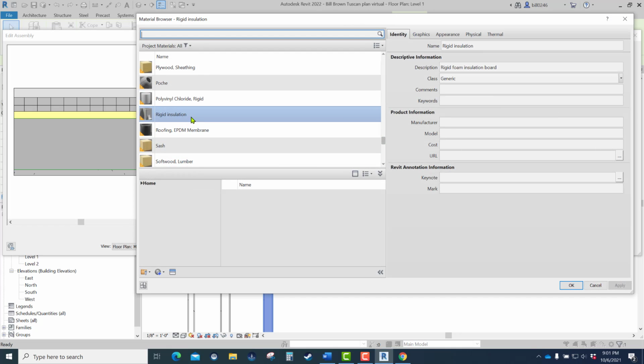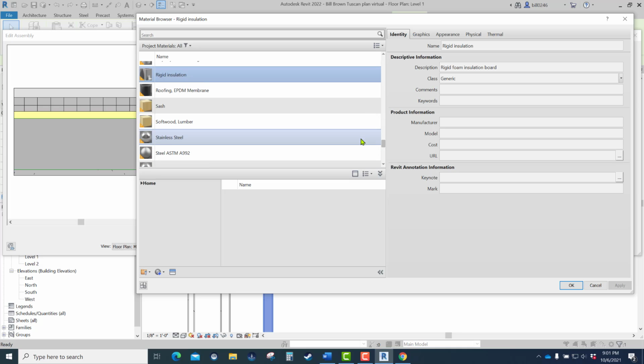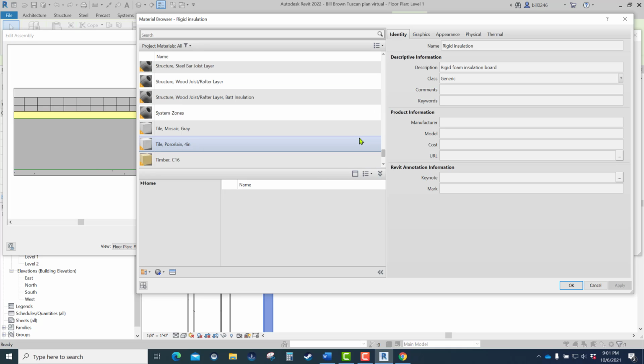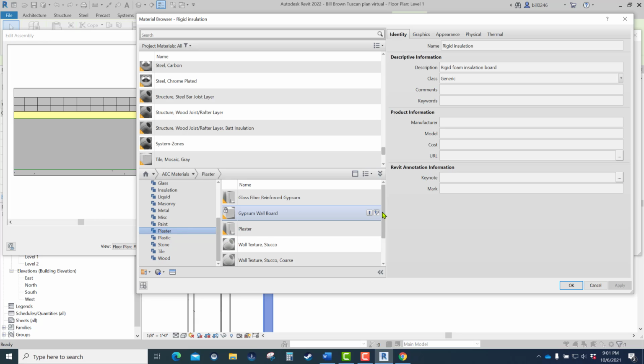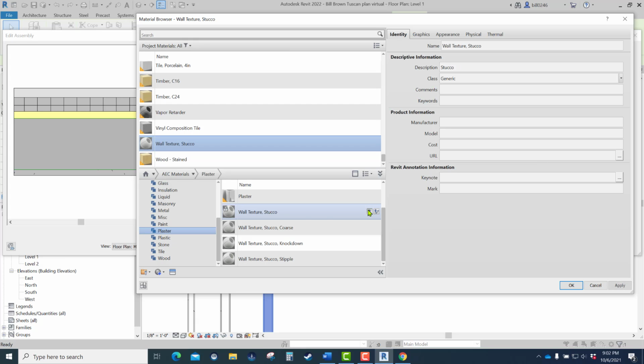So go to the material library, and if you look under the S's for stucco, you are going to find that there isn't any. No stucco. So we need to go to our material library, and let's go get some. EC materials. The stucco is under plaster. And I think I have 3 or 4 stuccos. Yeah, 4 stuccos. I like the stucco course, but any one of these are fine. I have no problem with any of the ones you choose here. We'll eventually change it anyway, because we're going to have a certain color stucco we want to use.